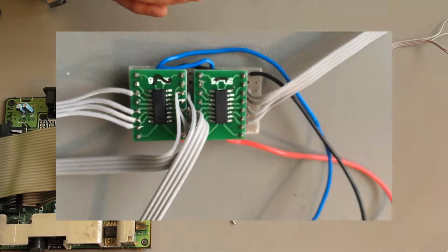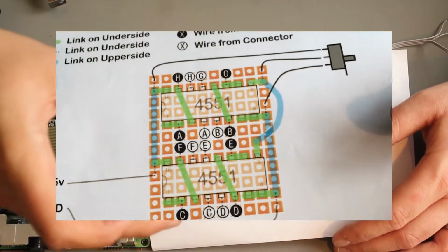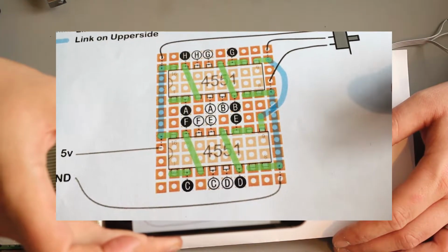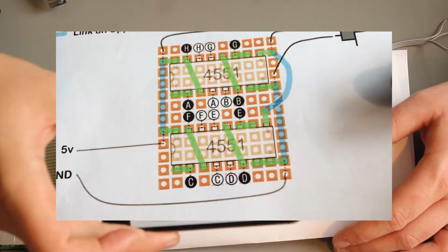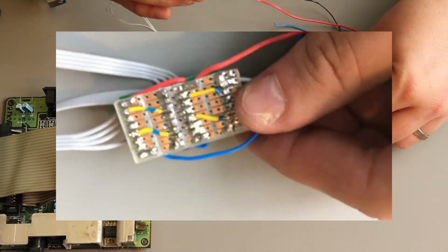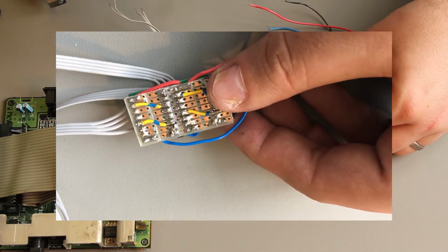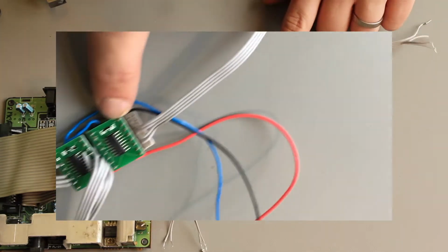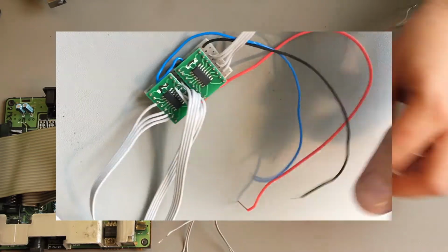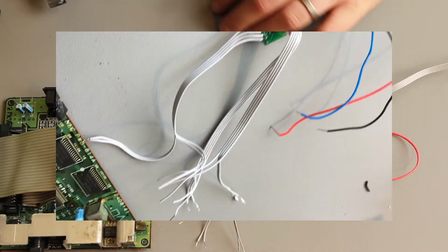All I've done is make a version of this circuit here. Actually, I used this diagram. See there, that's the diagram I used for my circuit. It's a relatively simple circuit. All you're doing is joining some pins together, and that's it really. Then there's a switch control here, which is the blue wire. The blue wire is the input to the switch, and then you've got power and ground, and all the inputs and outputs are on these ribbon cable connectors.